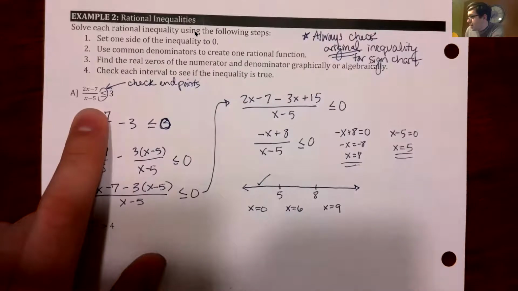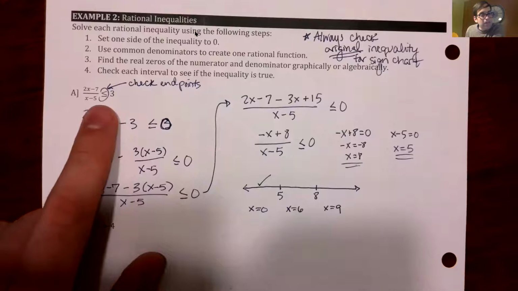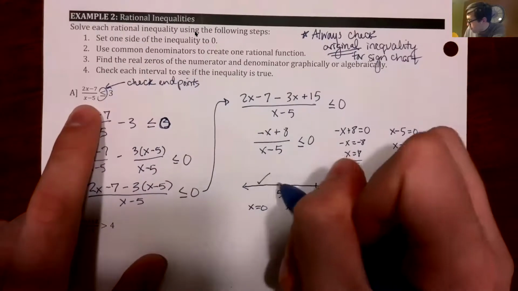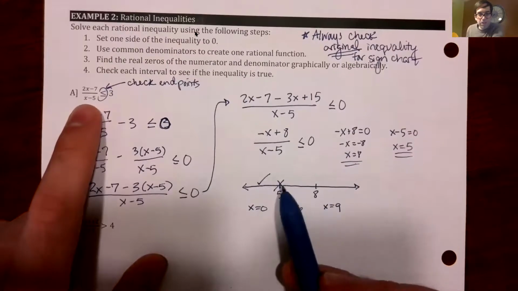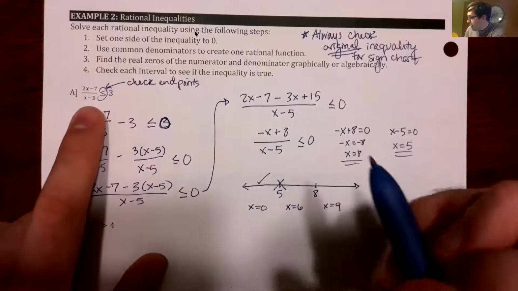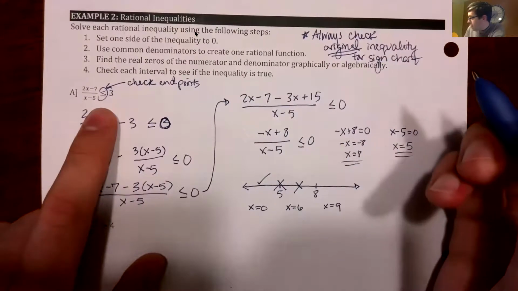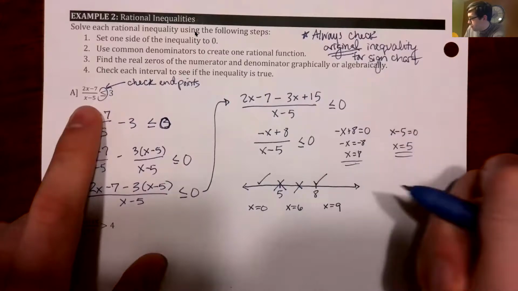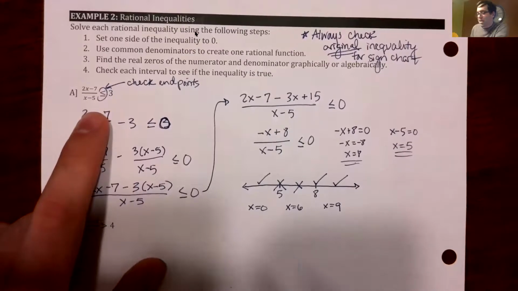So 5 made this inequality, this fraction, divide by 0. A number that's dividing by 0 doesn't exist. So it can't be less than or equal to 3 if it's not even a number. So we definitely do not want to include the 5. So I'm going to put an X there. Next, we have to check a number between 5 and 8. So let's check 6. And if you check 6, you will find that the number does not make this inequality true. The number 8 does make the inequality true. And the number 9 does make the inequality true. So we made check marks or X's for each interval and each endpoint.